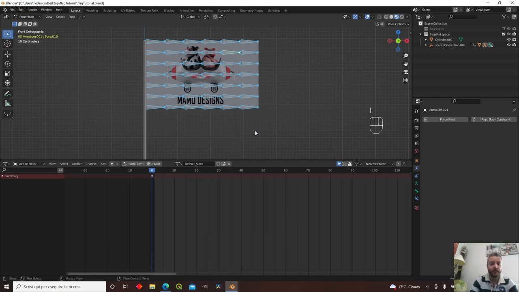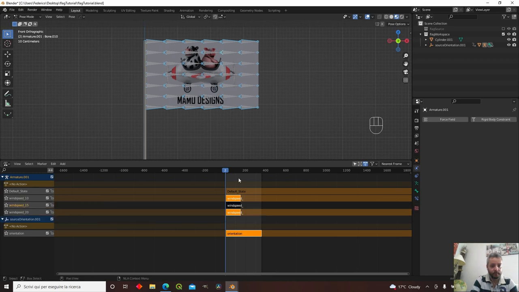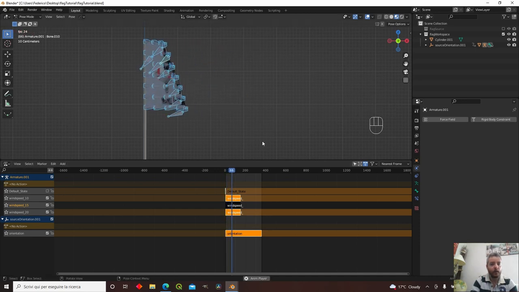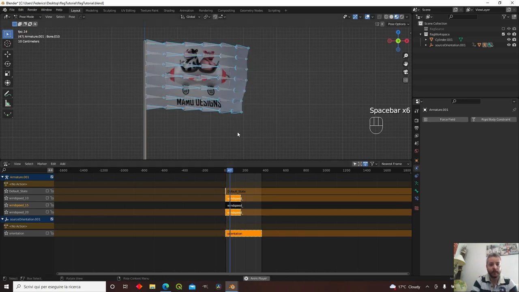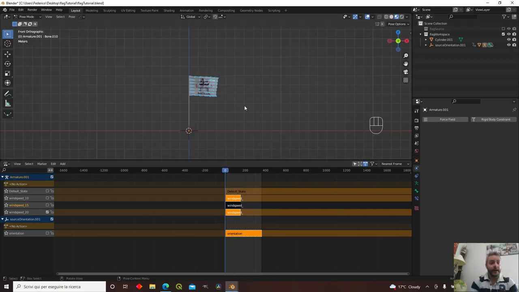And I'm gonna insert a rotation keyframe here, also on frame one and also on frame two. I'm gonna push this down to non-linear animation. So here we have our default state too. Yeah, great. So we have our wind 10 here. Okay, our wind 15. Okay, and our wind 20. Yeah, it's moving quite fast. Okay, now the flag is done.